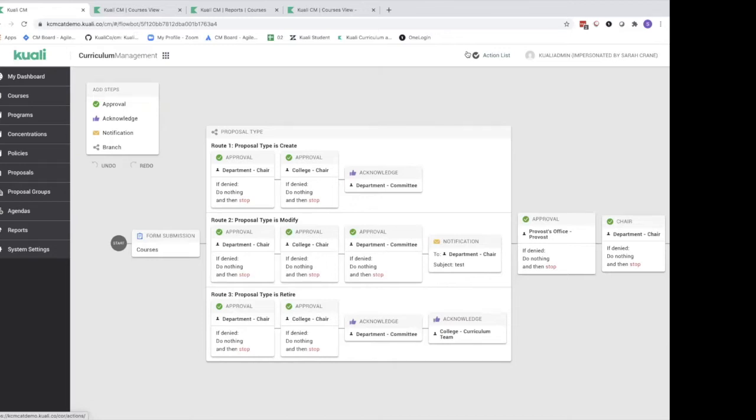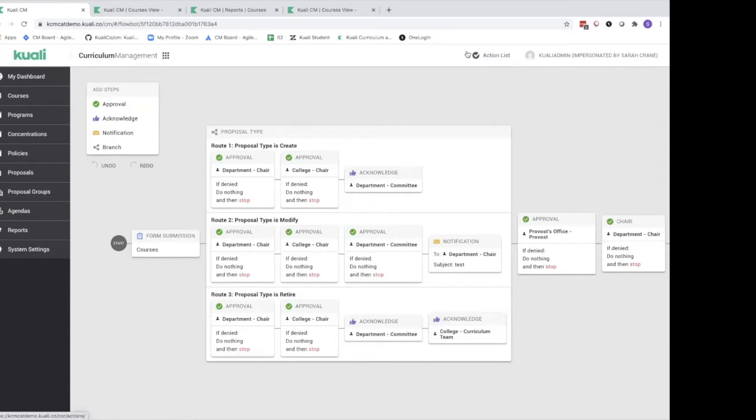Now, why does a graphical drag and drop design for workflow matter? Well, if you've seen workflow engines across the market or in different applications in certain enterprise tools, not necessarily specific to curriculum management, you've likely seen very different experiences presented for managing a workflow process. Many of those that I've seen involve very lengthy lists of what we call steps. Now, this doesn't lend itself all that well to those of us who want to have a more holistic view into what's happening to proposals as they're moving through the governance process on our campus.